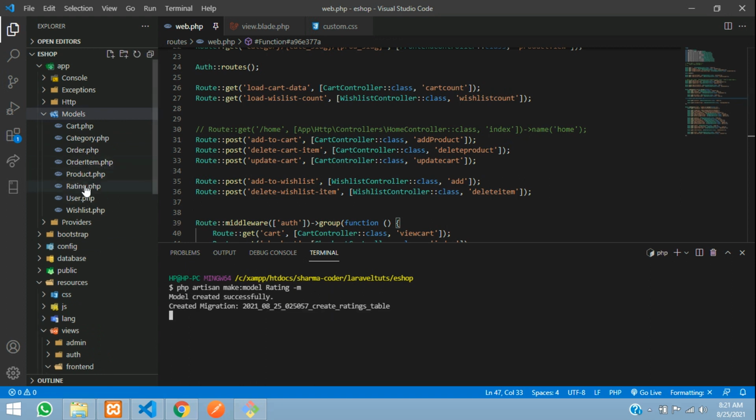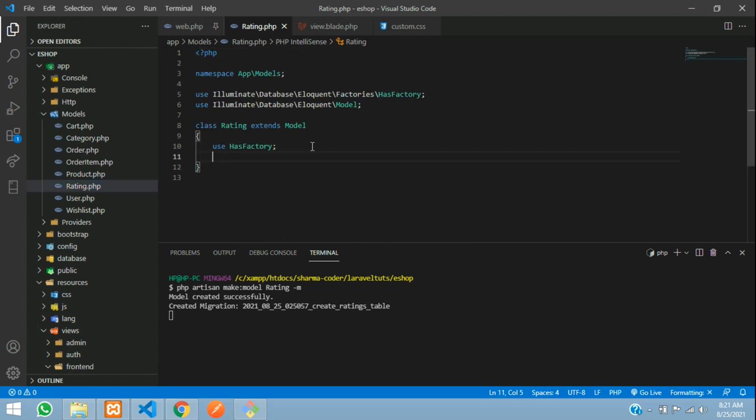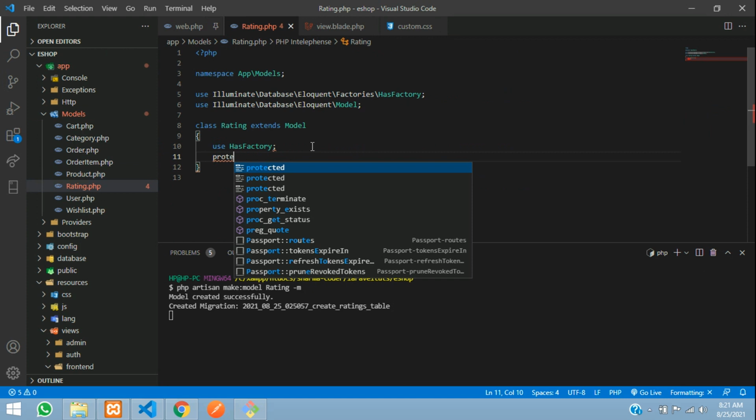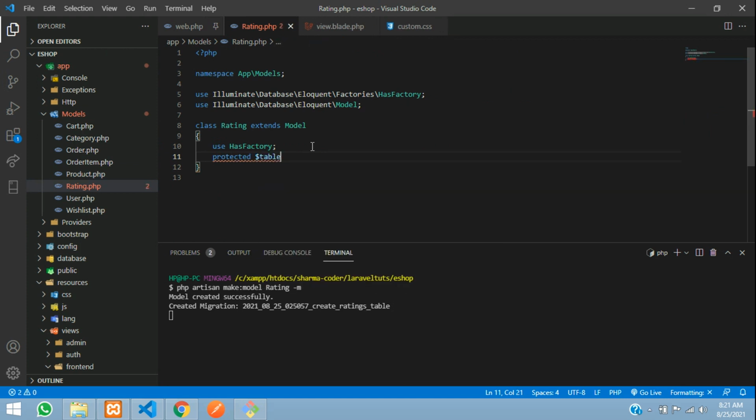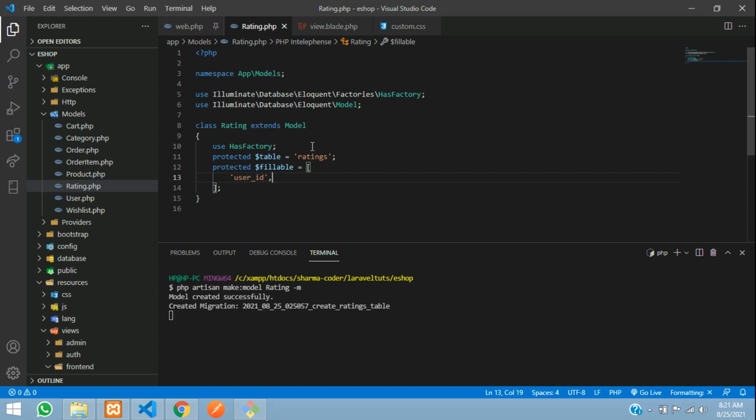Let me go to the rating model, and here say protected $table, within single quotes the table name, so that is going to be ratings, and the protected $fillable, and here we are going to keep the user ID, and then the product ID, and the number of stars the user has rated, so say stars rated.